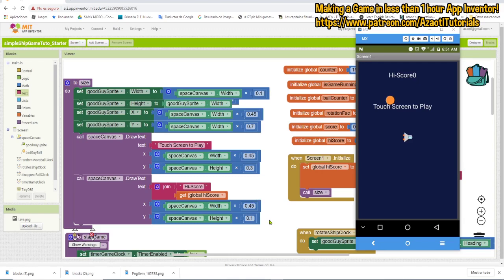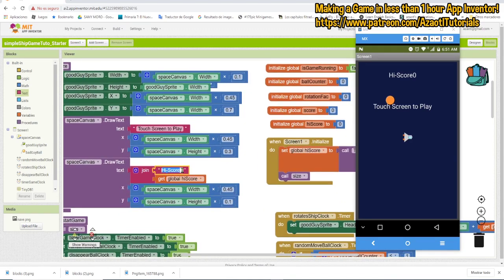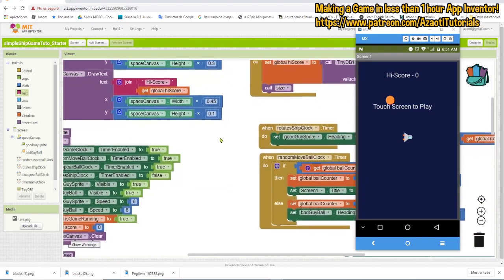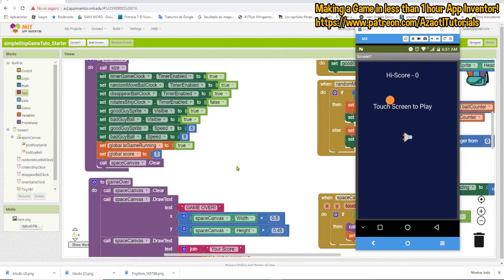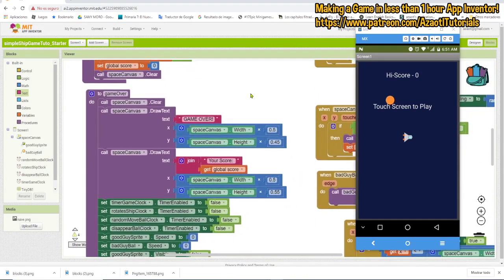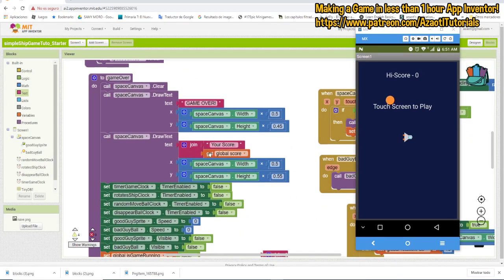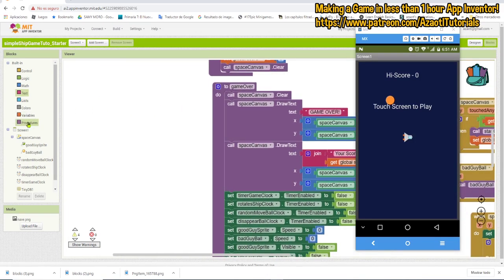High score. We need a space. Well, in this case, let's use it like this. That's it. We refresh the screen. And then when we finish the game, when we have this game over, we are going to store this value. Okay, but to store the value, let's create just a procedure.